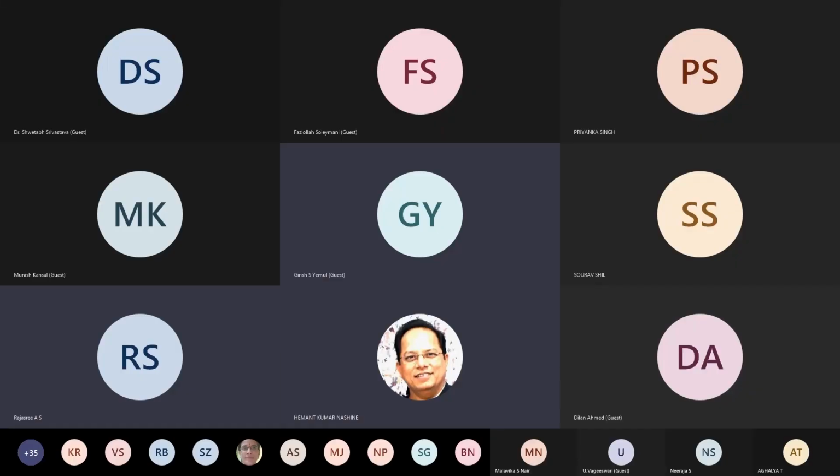So now we are having the second speaker, eminent speaker, Dr. Shwetab Srivastava. Currently, he is working in a SMP degree college affiliated to University of Allahabad. He has completed his PhD from the Indian Institute of Technology, Kharagpur, under the guidance of Professor D.K. Gupta. And he has published so many good papers, all SCI and Scopus indexed. So numbers is not important, but the contribution is important.